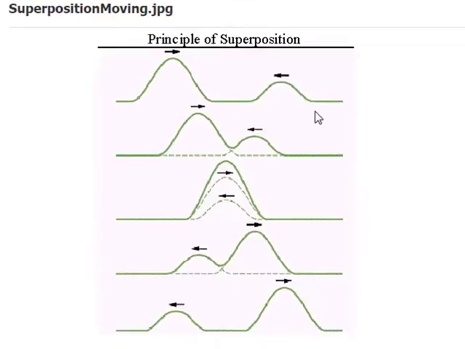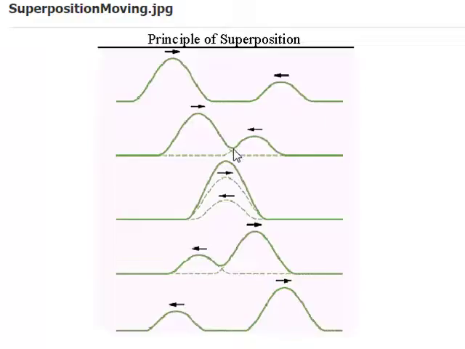This can happen as waves pass through each other as well. We have an example of a pulse moving from left to right. So you can see in sequential pictures, this larger pulse is going from left to right. And then we have this smaller bump or pulse that's going from right to left. Each of these are, let's say, time 0, time 1, time 2, time 3, time 4. The dark line here is the sum of the two waves. And we can go through point by point and add these up.